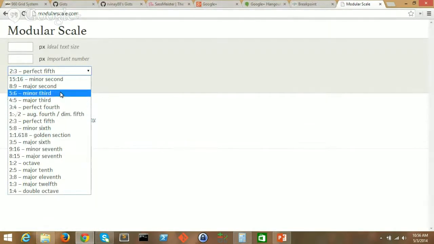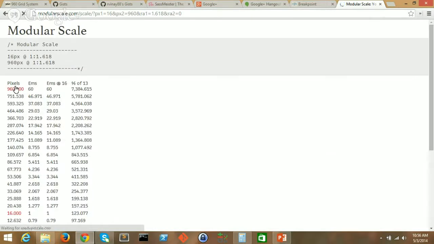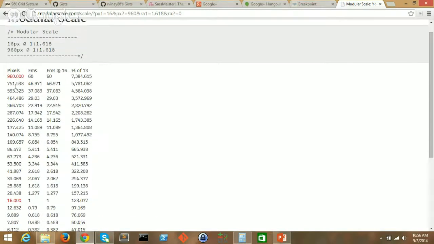And then, let's say I'm doing a golden ratio based design, and I provide that my ideal text size is 16 pixels, and the maximum width is say 960, and I submit. It just gives me a bunch of numbers that make sense, which I can then use inside of my layout.